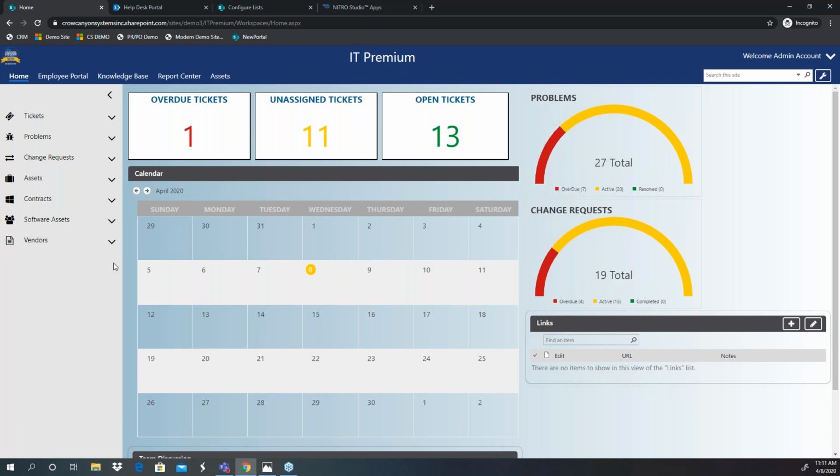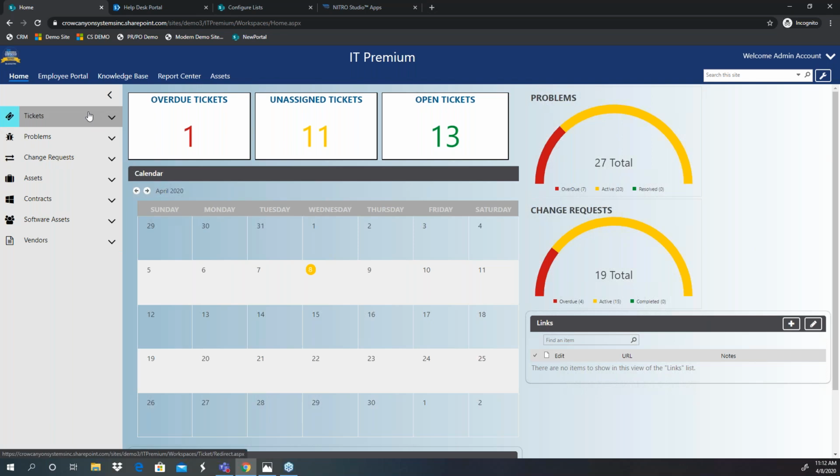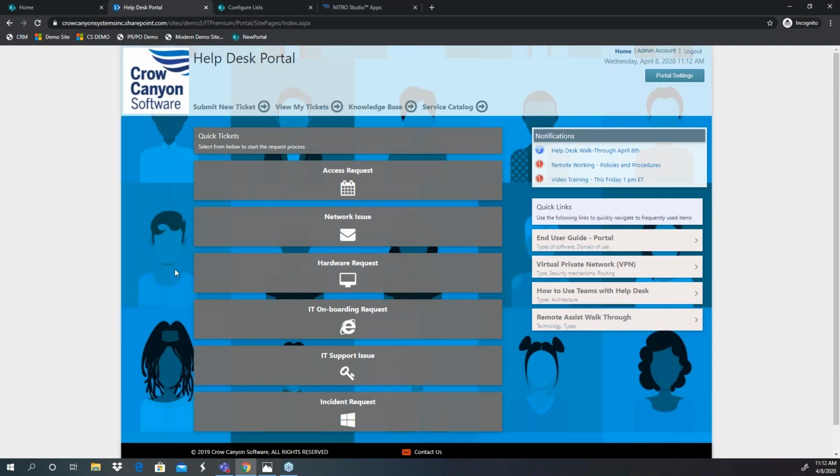Okay, so ticket gets created, it comes in, and it's workable from the back end. But I just want to touch on those on-prem users who don't have the Teams chat available yet. What we do is we utilize our help desk portal, our self-service portal, our portal system specifically for end users to submit tickets. So this is a space directly pointed at that group of people who are not going to have access to our back-end site, right? We don't want them to come in and be able to see tickets, edit tickets, problems, and change requests, etc. We want to send them to a space where we can disseminate information and they can request things from us.